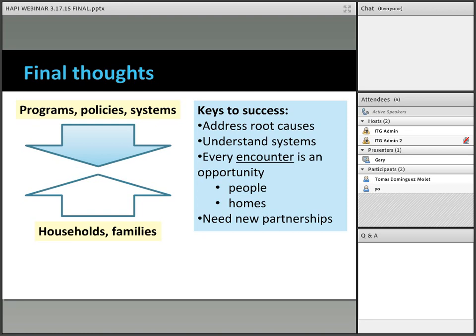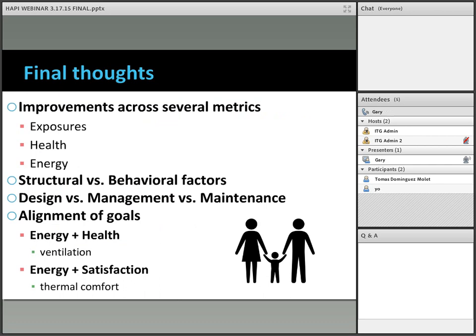And we still have a lot of questions that we're interested in asking. In our Boston-based studies, we're looking at how behavior has changed and perception has changed. I mentioned the case of gas stove use as a heating source has changed. We've also seen cases where folks might be colder in green buildings just because they were used to overheated apartments. And so it's important to understand how people are reacting to these new spaces and using them. You should never ignore the occupant view in keeping homes green and healthy.